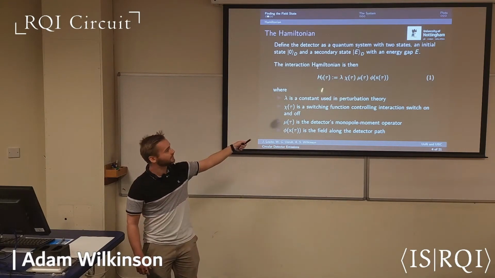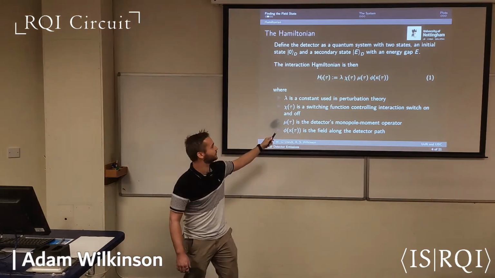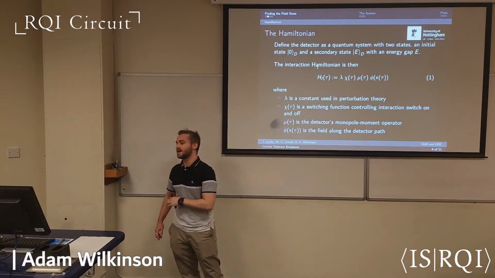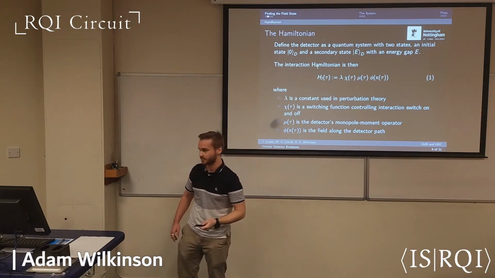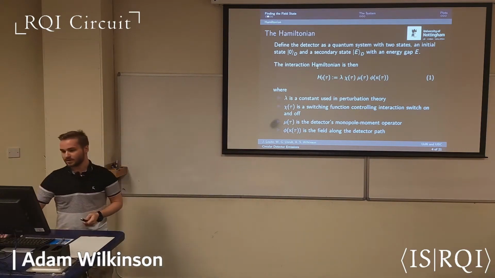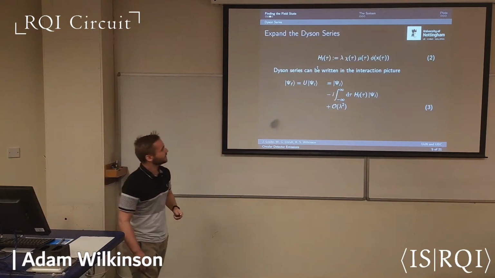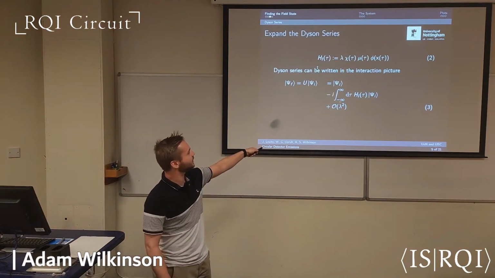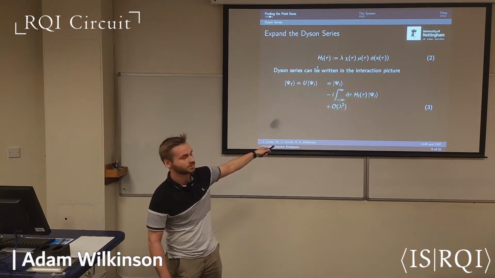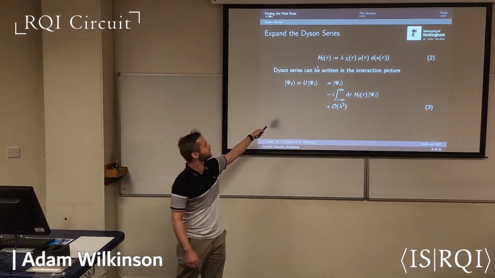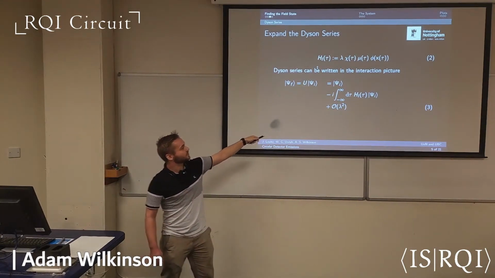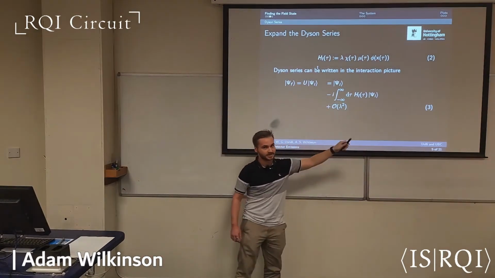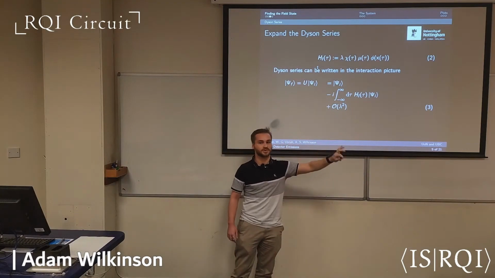Once we have the interaction Hamiltonian, and we have our perturbation theory constant, we expand in time-dependent perturbation theory. For that, we need a Dyson series, and I'm going to go a bit further back than most things do. I'm going to try and explain how we get to this field state. So we evolve it with a time evolution operator. We set our initial conditions to be at -infinity, and we're going to evolve to some future time.